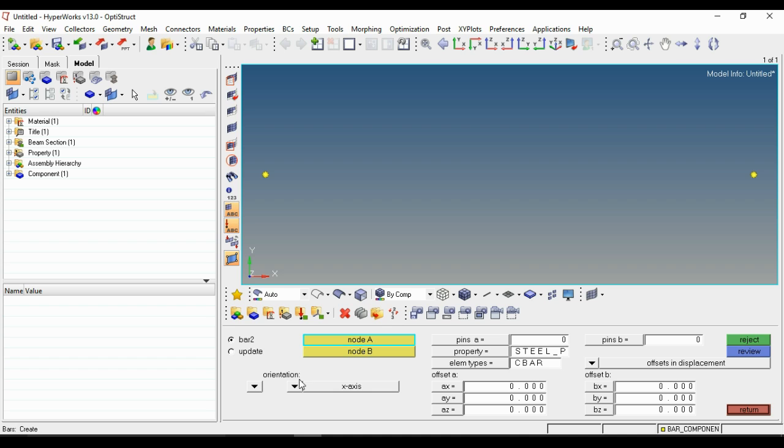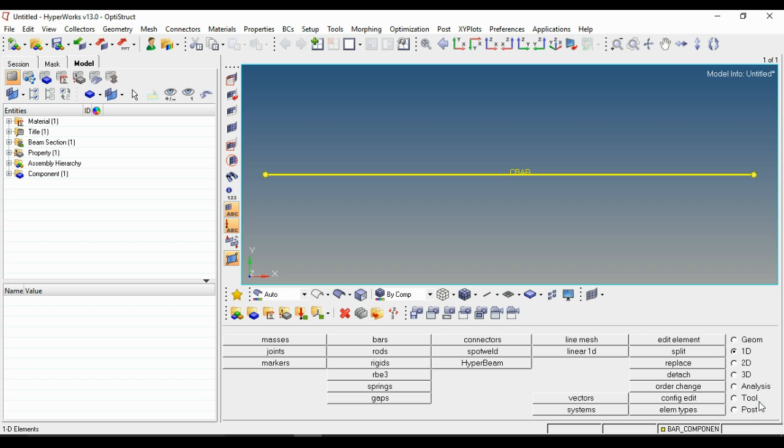Orientation is x-axis. Click on node. C bar has been created. Click return. Okay, to view in 3D view, now it is a wireframe model. Just click on shaded elements. You can see it.